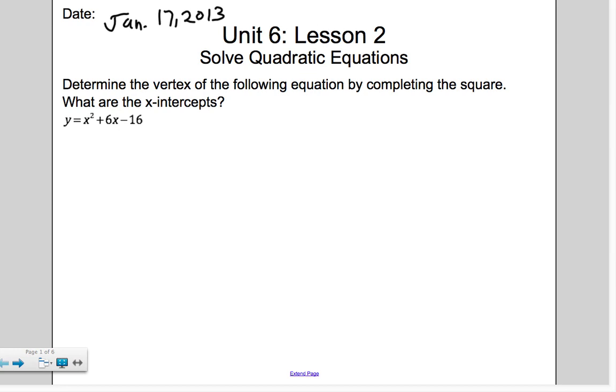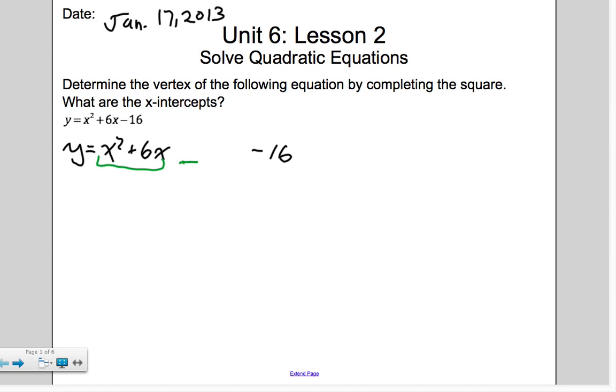Last class we learned that if we complete the square and put it into vertex form, then we can easily take off the vertex. So here we get y is equal to x squared plus 6x minus 16, right? So here we're looking at x squared plus 6x. Is x squared a perfect square? It is. We don't have a coefficient in front of it, so we don't need to do anything with it. So what value do I need here to make that a perfect square?